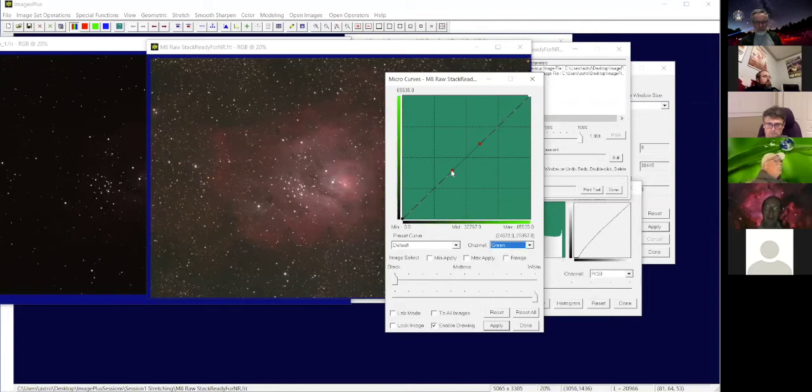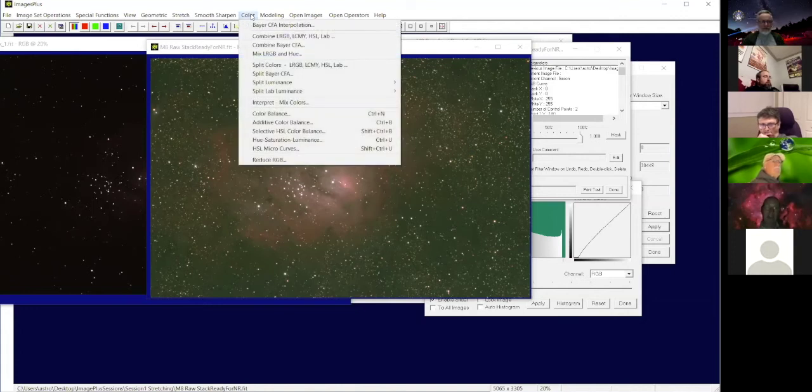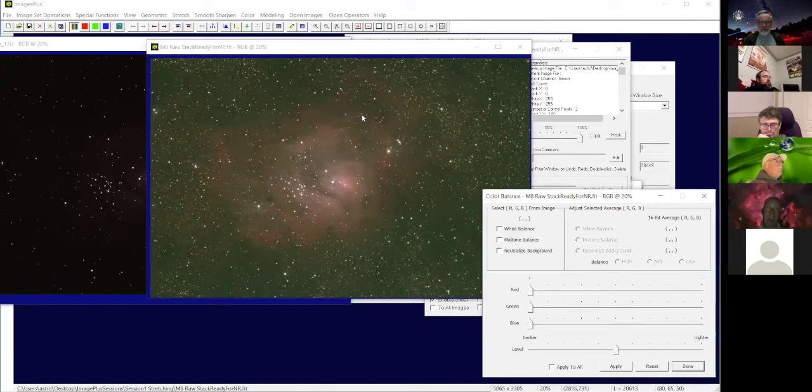But let's say we're going to turn the mid-tone or the low level green up a bit. Should make the image look pretty crappy. There we are. So here's an image that's suffering from light pollution, right? The background should be black, but it isn't. It's a crappy reddish green. Everybody see that there? If you have Photoshop, you can figure out ways to do an adjustment to get rid of that. If you have a package like ImagesPlus, or PixInsight for that matter, I think it has tools for this as well.